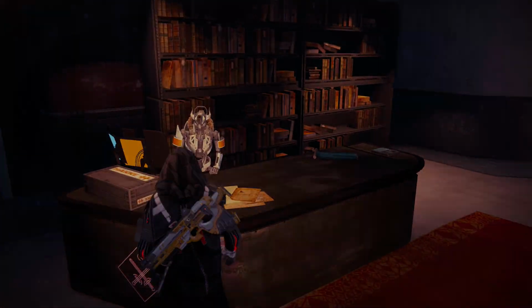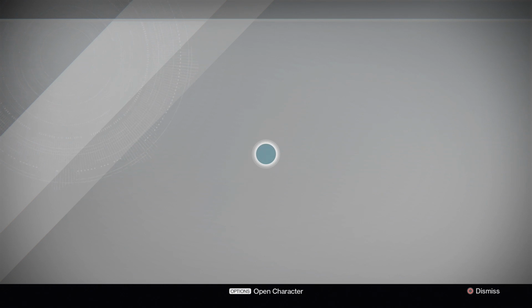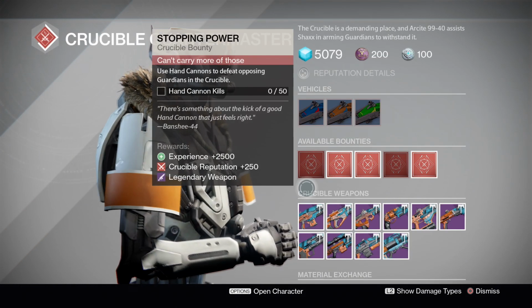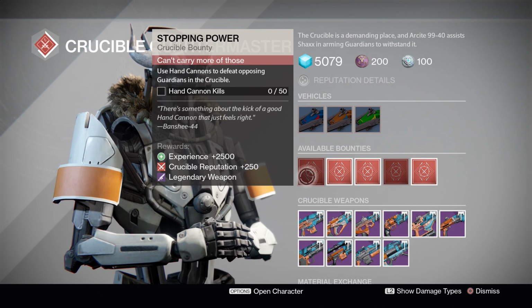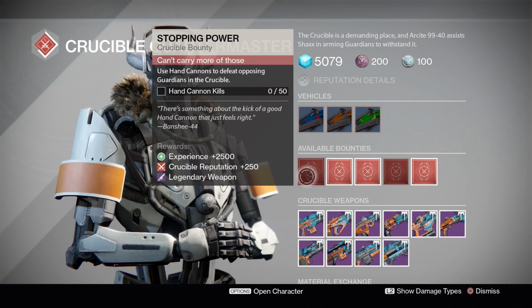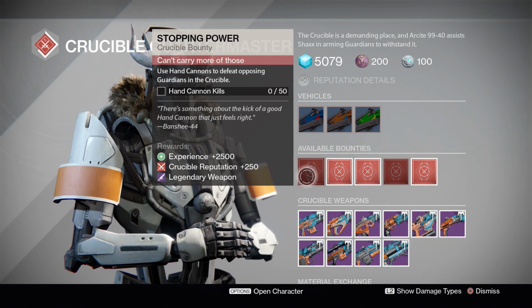And our good old Quartermaster from Outlaw, guys, he has got the hand cannon bounty this week. So if you guys are still on the hunt for that god-rolled hand cannon, you know, Palindrome, IS Luna, something like that, make sure you're doing this, guys, because the rewards can be absolutely fantastic.